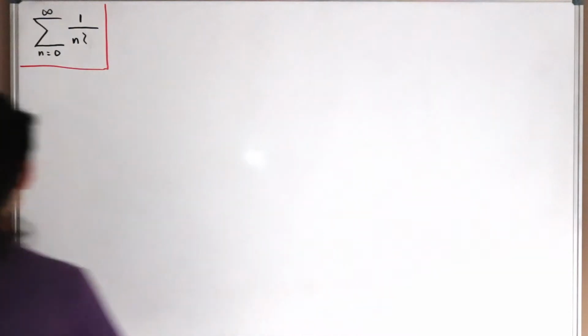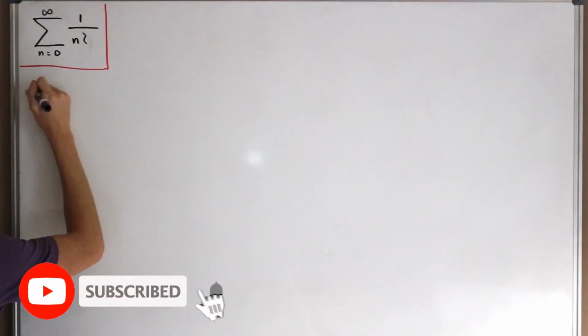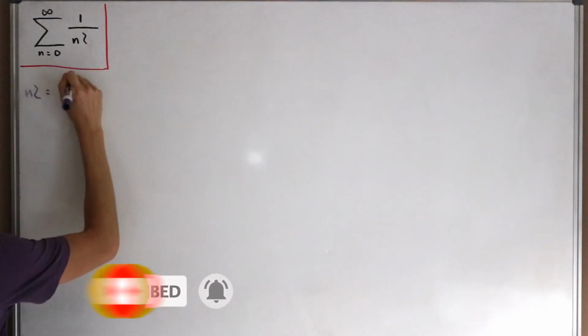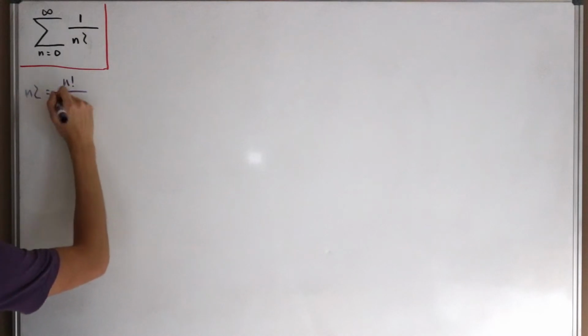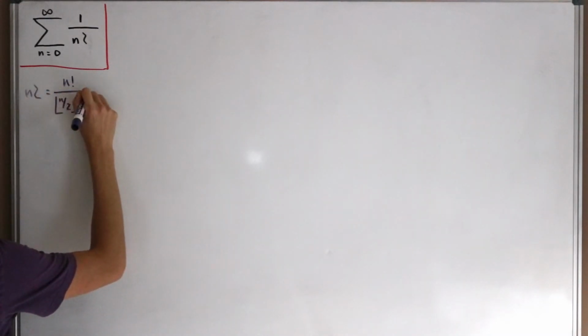So in today's video we have the following infinite sum of 1 divided by the swinging factorial of n. And I should write the definition of the swinging factorial of n. It's defined as, so I have this symbol over here, we said that that's equal to n factorial divided by the floor of n divided by 2 factorial squared.